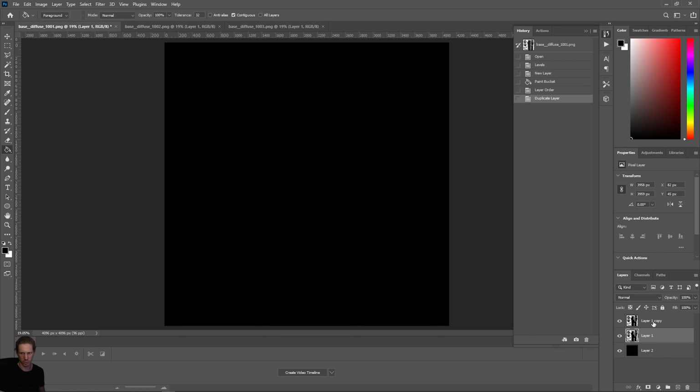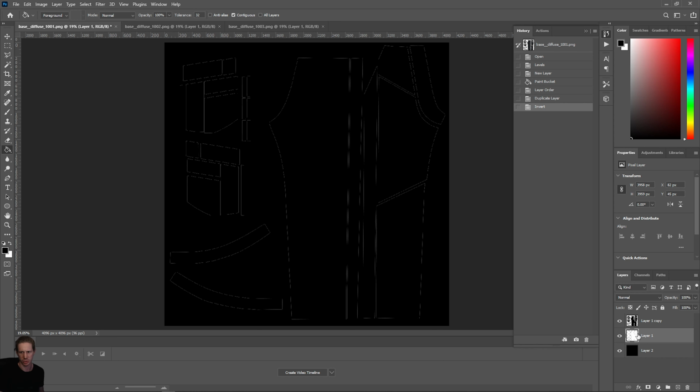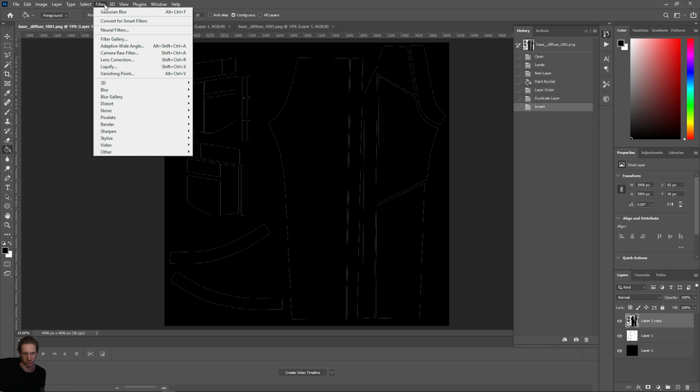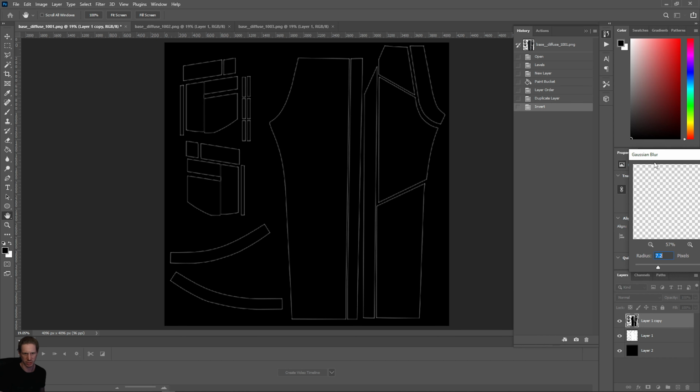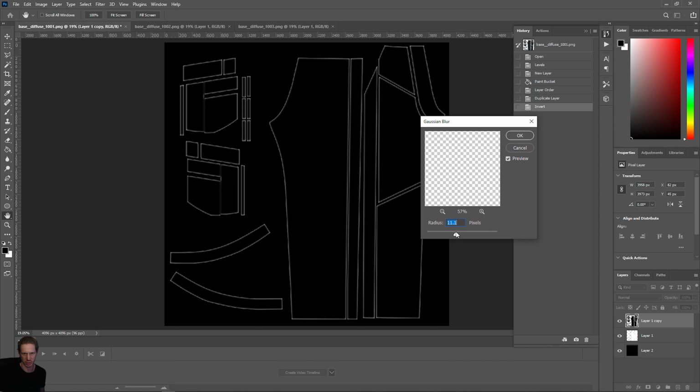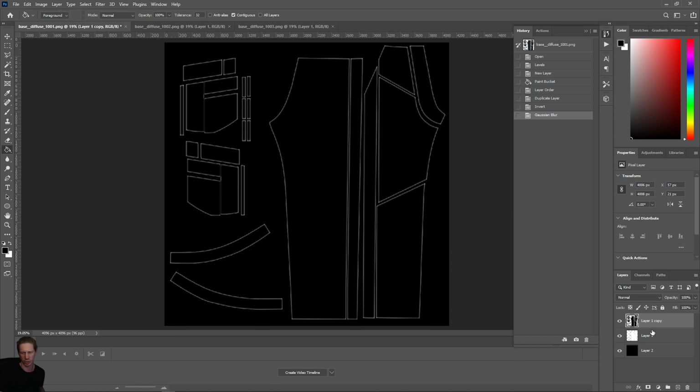I've now got two on top of each other, and the second one I'm just going to invert with Control and I so that this is now white and the one on top is black. And the layer on top, just select this, go to Filter, Blur, Gaussian Blur, and just add a little bit of blur here till we start to kind of select the edges. We get this white little shadow around the edges of everything. Don't go too far. About here is enough. Then we're going to join these layers.